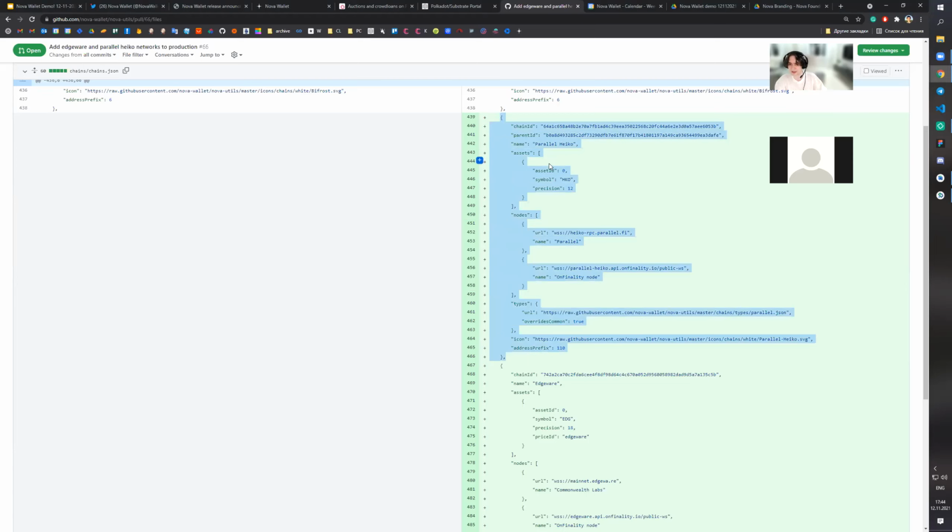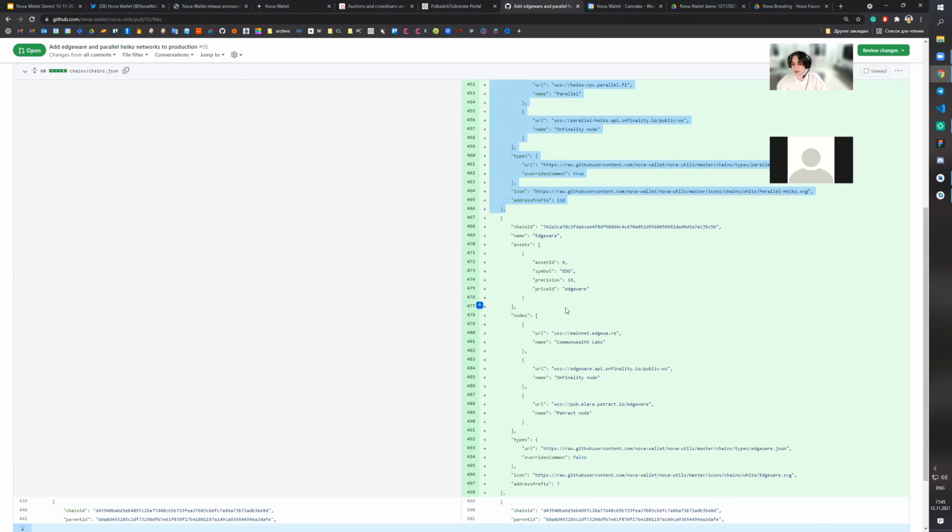Basically, it's the name of the network, how to treat its assets, what public nodes it has to connect to, what types it's using in terms of the substrate, what icon to provide, how to treat its accounts, and so on. We can also inject information here about whether this network supports staking, or supports crowdloans, and any information like that. It's totally configurable using this.